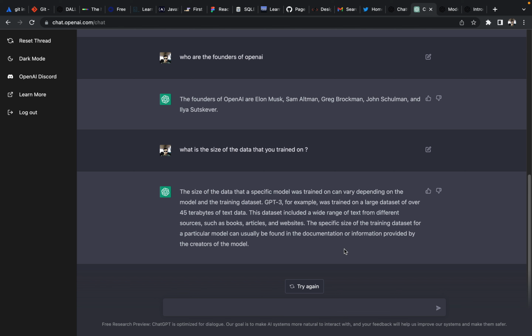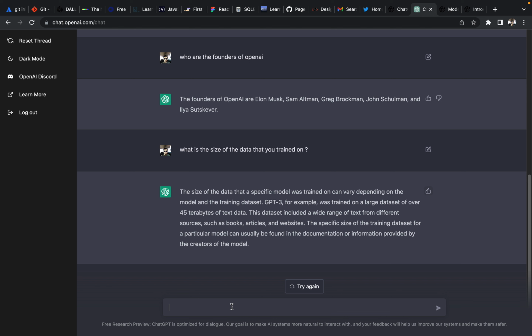This dataset included a wide range of text from different sources such as books, articles, and websites. The specific size of the training dataset for a particular model can usually be found in the documentation or information provided. Okay, so I'm happy with it.